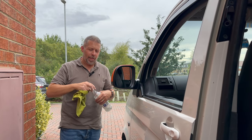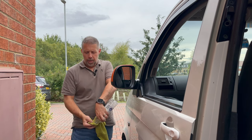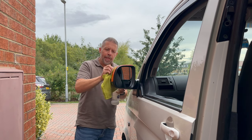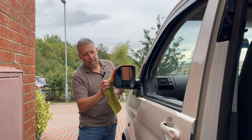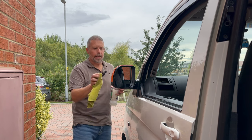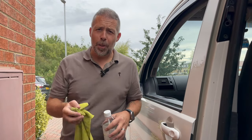They need a little bit of glue and stuff on them from the packaging so I'm just going to give them a wipe with some white spirit to get that off. That's better. Who that owns a garage doesn't have a bottle of white spirit in an old rag? Comes in so useful.